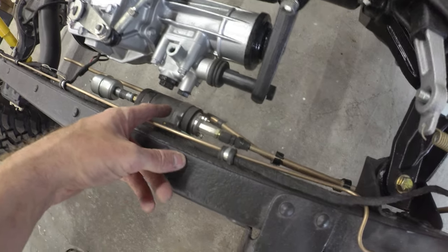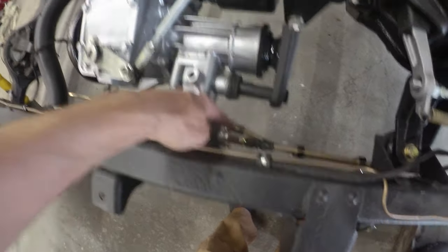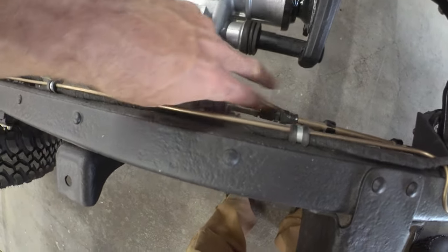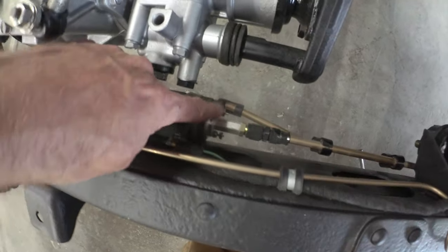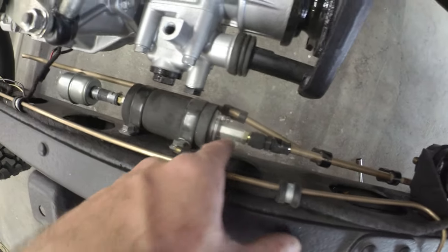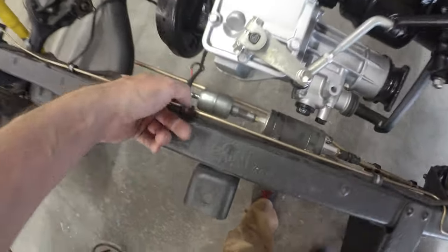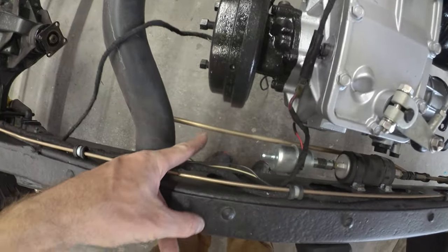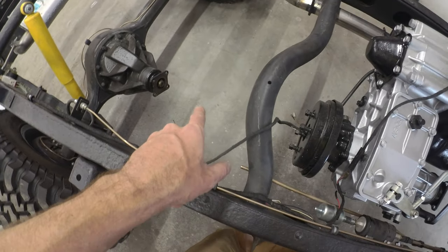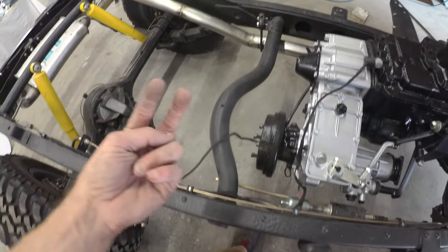Got the Walbro 392 tucked back here with the pre-filter — that's all snugged in. I do need to run the fuel pump wiring up. I've got to check if I have the little fittings for the wiring — not sure why they use such a small fitting for the amount of wire you need to run a big fuel pump. Otherwise everything's tucked in back here, sitting pretty good. Just need to put some soft lines off this filter and off the pressure return to go to the fuel tank. I'm just going to dump them in a five-gallon jug to test — good enough to get her running.